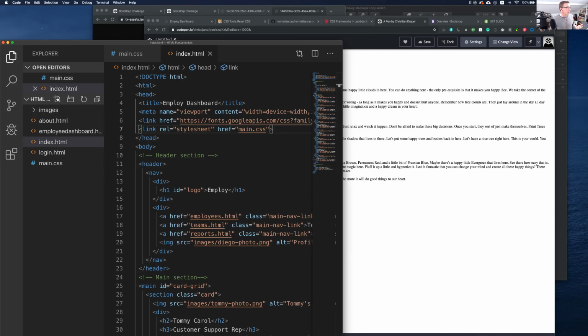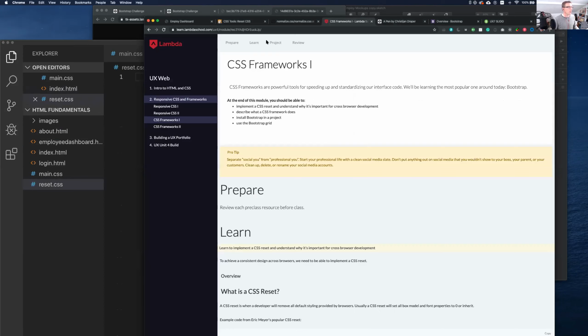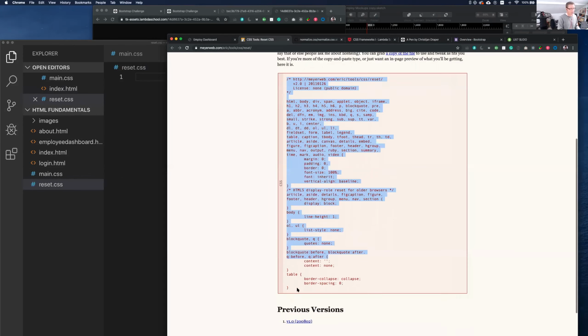So what we'll do is we'll create a new file in our folder and we'll call this reset.css. And we have a new CSS document within our folder that we have everything else in. And we will grab the files from one of those shared resources and reset.